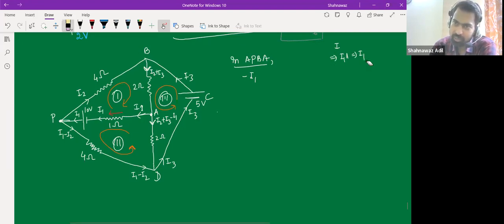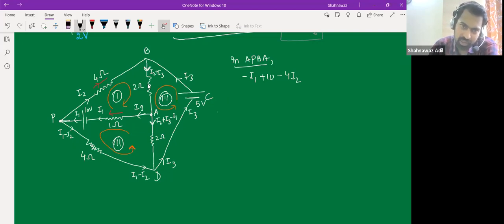Okay, so now what do we have? This voltage supply is 10 volts. So what would be here? Plus 10, that's correct. And then we are coming to this part. The loop is in this direction, resistance is 4 and current is I1. How much would it be? Minus IR, which means minus 4 I1.